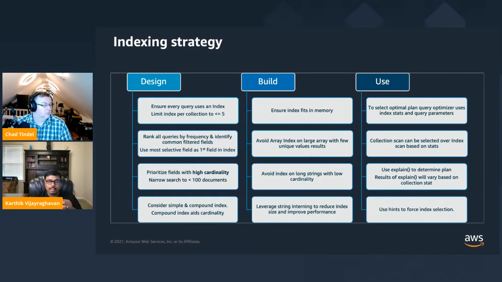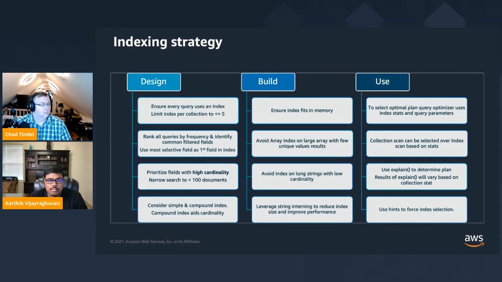If you've done application development, using a string to enum mapping is one example of string interning. Again, this is applicable to specific use cases, not all, but when you do string interning, you can reduce the index size and improve performance. At least it will be better than using those few-unique-value strings, because instead of a long string, you're just representing it with an integer. That's one technique or tip to overcome that. It's still ideal if you can find cardinal fields, but if you cannot, if you have to go by those status fields or whatever, maybe instead of status values as strings, using string interning and enums might help you.